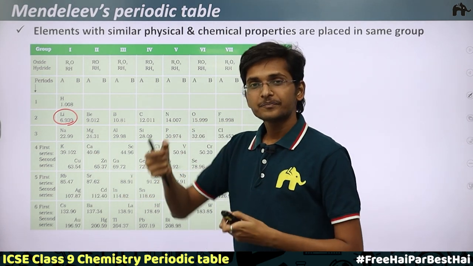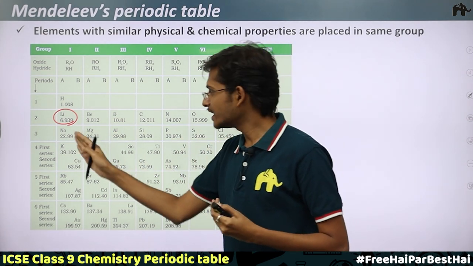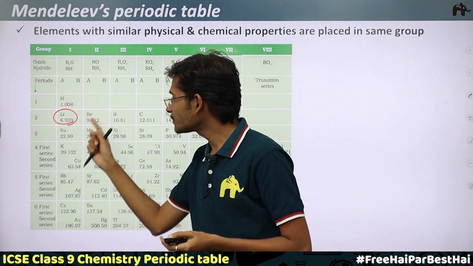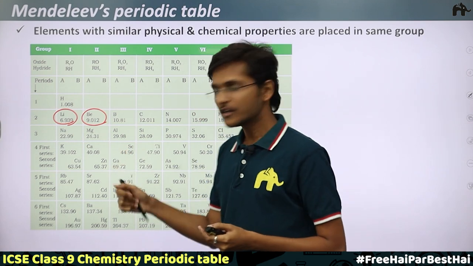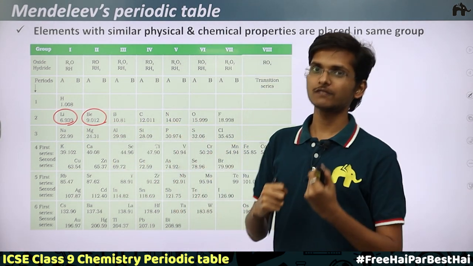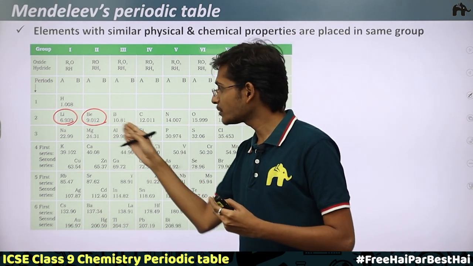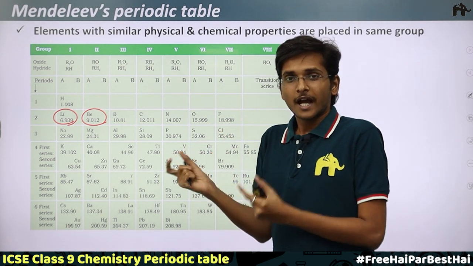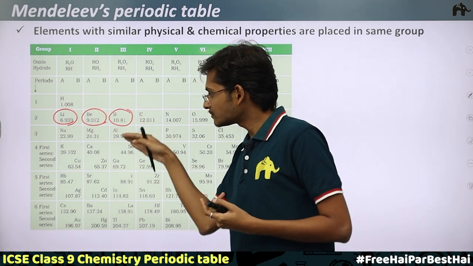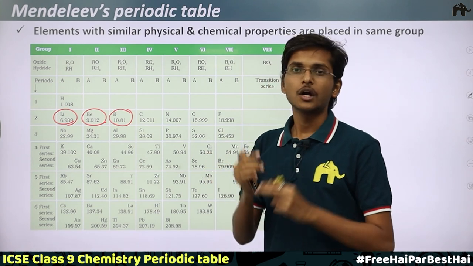Again he placed the element having higher atomic weight than sodium, which is magnesium, next to sodium. But he found that this element has properties similar to beryllium, so it matched his arrangement, and magnesium was placed below beryllium. The next element was aluminium, with higher atomic weight than magnesium. He found that aluminium has properties similar to boron, and placed it below boron.